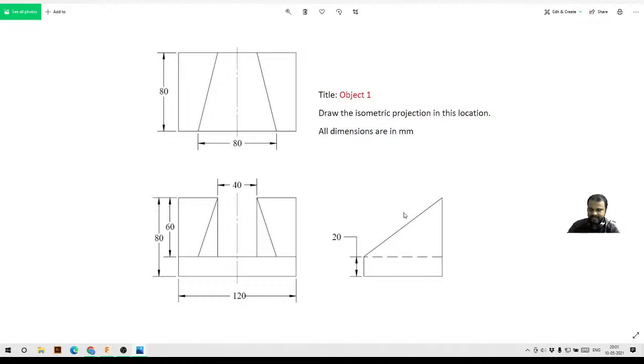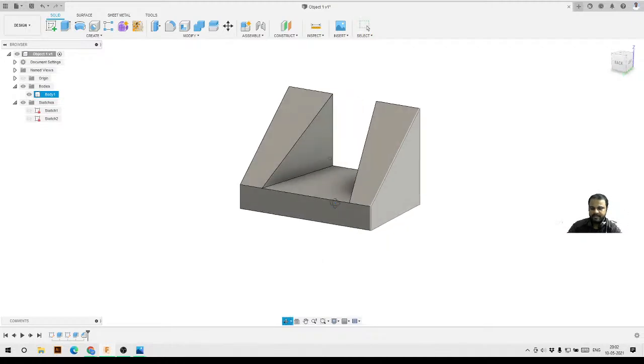Here the most important thing is that we must have the knowledge about reading engineering drawings. You must have knowledge about how we can make an isometric projection based on the views, right? If we are already given all the measurements and specifications like front, top and side view, then we will be able to create the 3D model based on that.